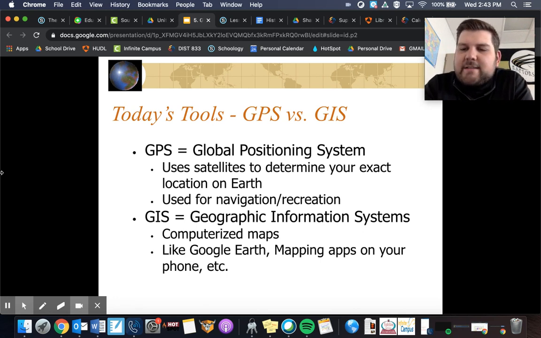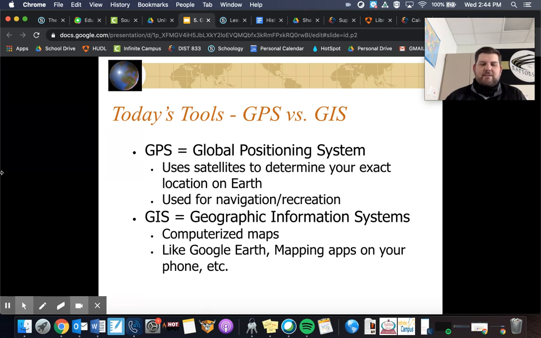That's a computerized map. And a lot of you kind of addressed it in your why is geography important. Most kids, and myself included, when I have to go somewhere I haven't been before, I don't look at a map. I ask for the address. I plug it in my Apple Maps, and that blue line takes me wherever I want. But it's a really important skill to know how to read a map, how to read directions, how to know the compass rose, the time zones with the United States. Those are all things that are important for you to know as a successful human being in our society.